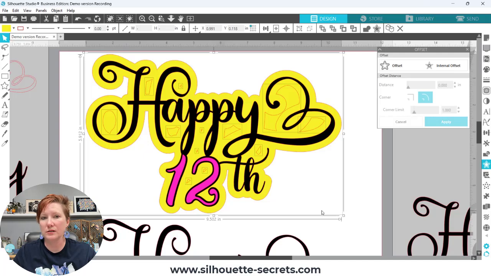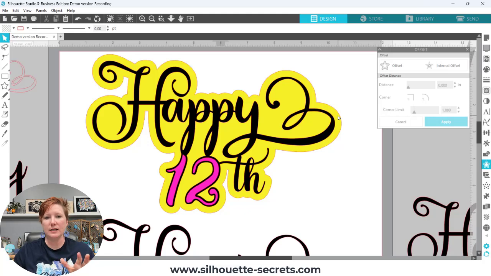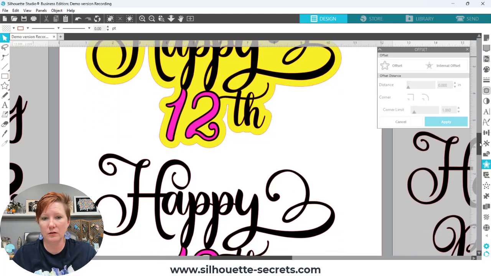Now it all fills with a solid color and all of those little bits are individual pieces. Hold my shift key down and click on the very outer edge. And now the only thing selected are the inside bits. I can go ahead and press delete and I have my background. Now the other thing you can do, let's move down here.